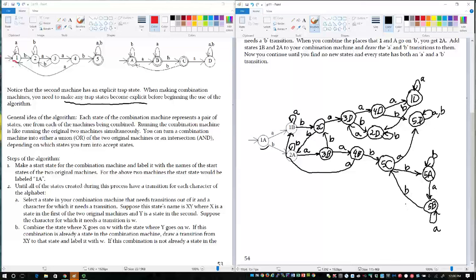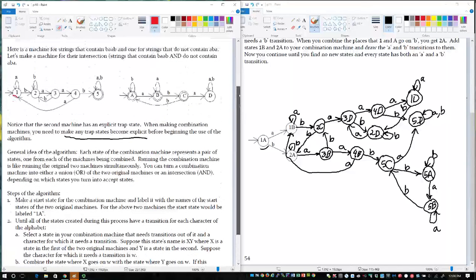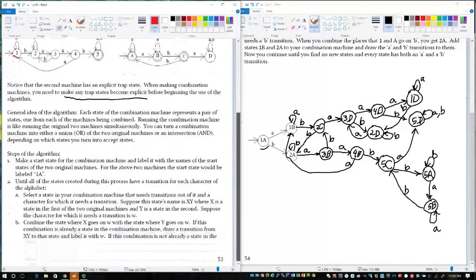Now we're finished with the layout of the machine. Going back to the beginning, we were trying to make, I believe, an intersection machine. So let me go back over here and scroll up so we can see what the spec said. Make a machine for their intersection, strings that do contain BAAB and do not contain ABA.